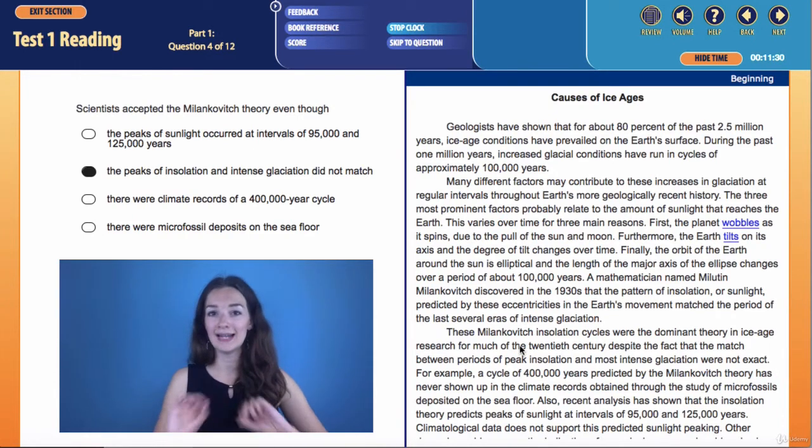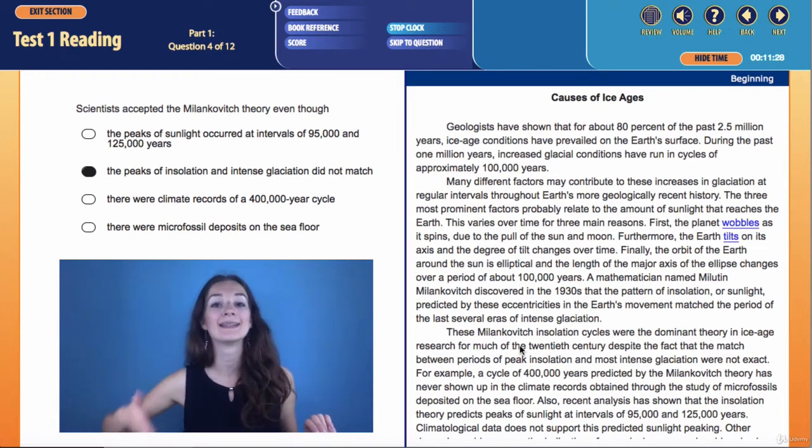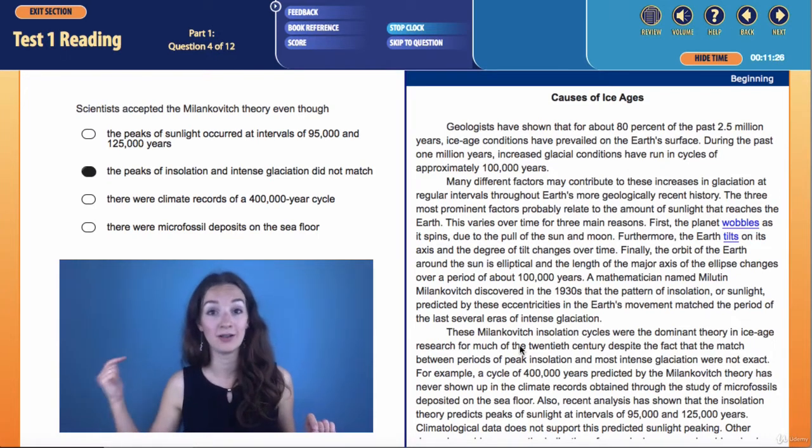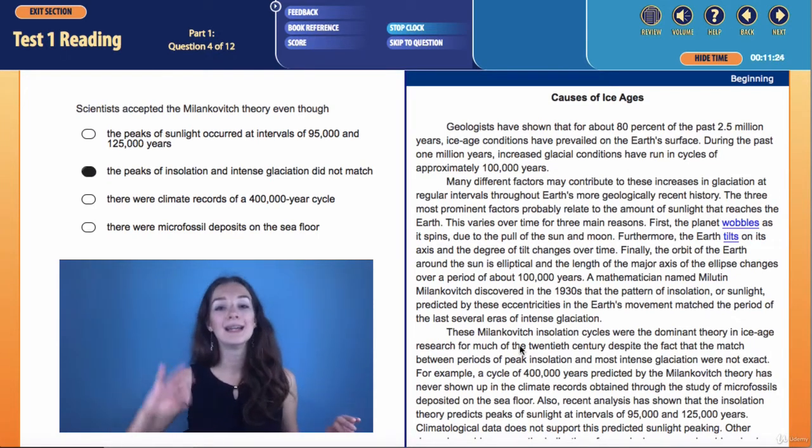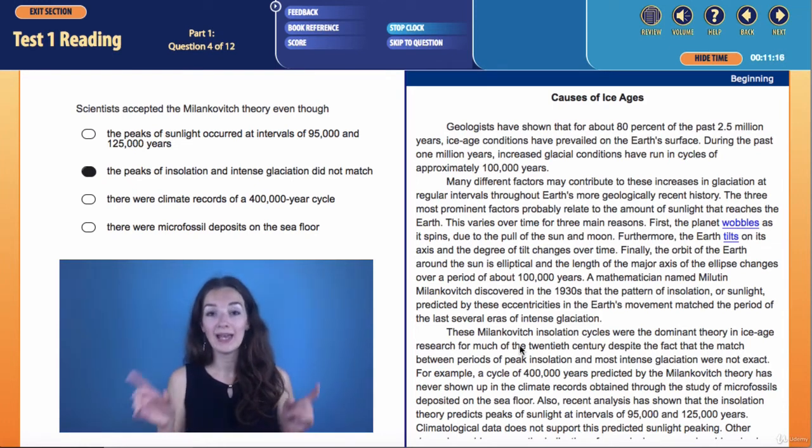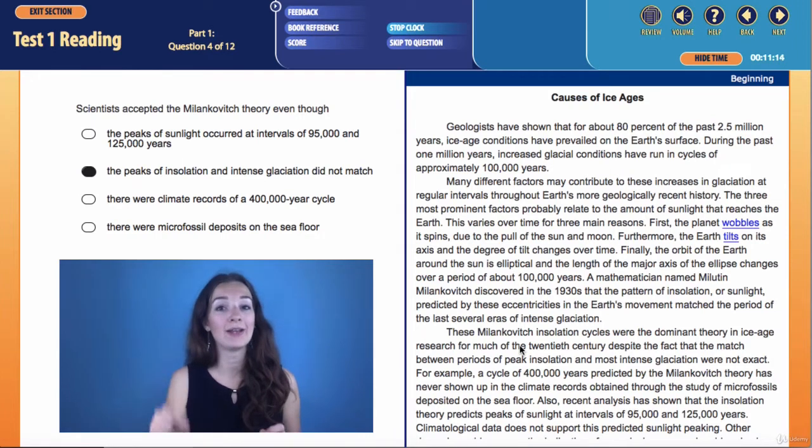All the American texts, and also all the texts that you will encounter in college, so it's not just TOEFL, it's in college also, are written with the same structure. And when you will be writing your essays in the writing section, and also when you will be writing your essays at college, you're going to be using the same structure. So what is the structure?